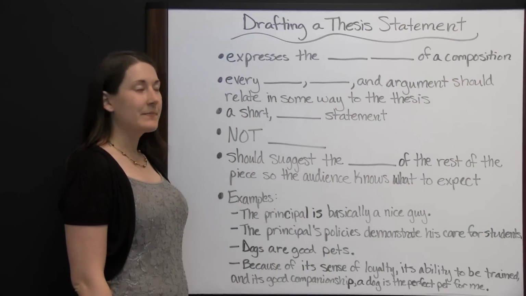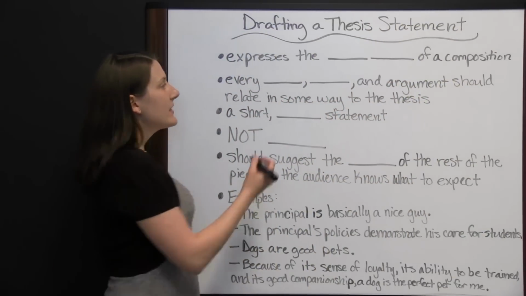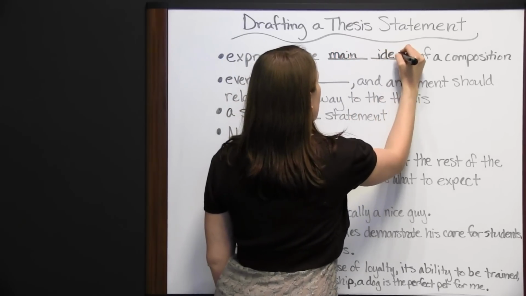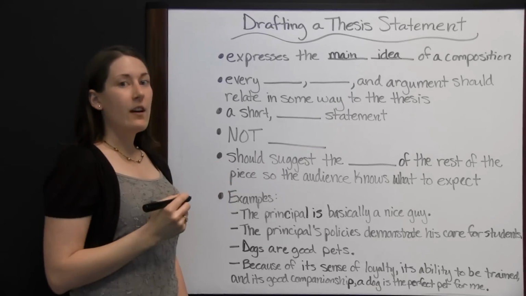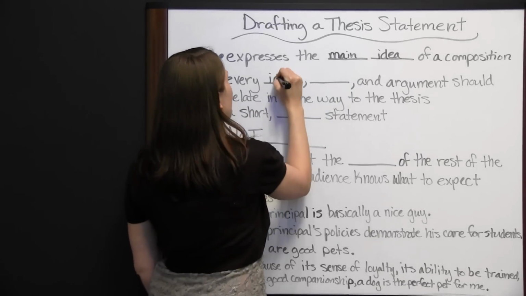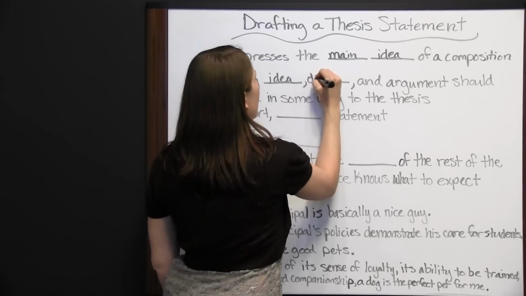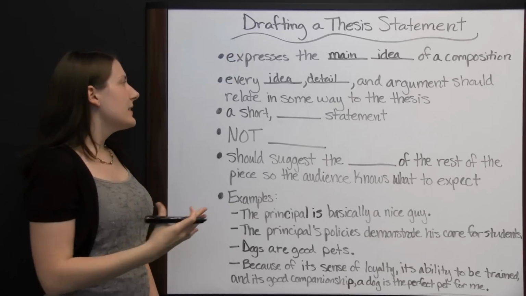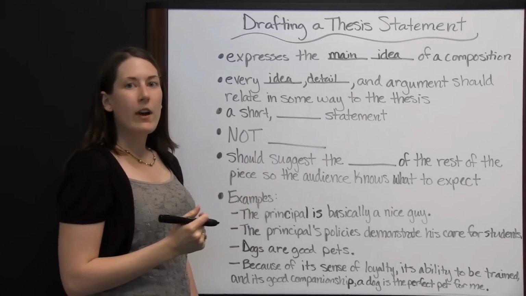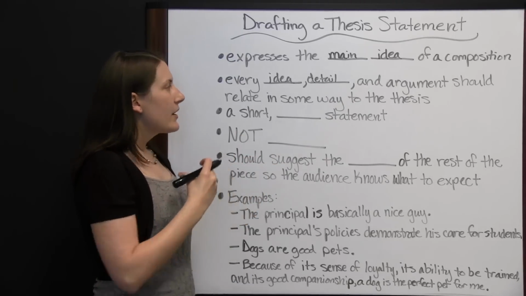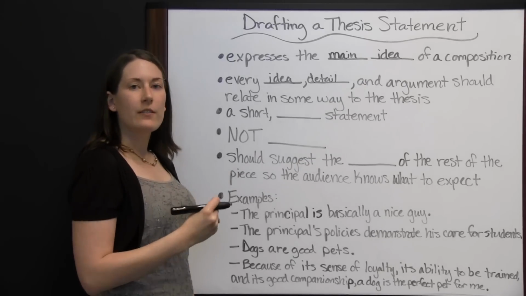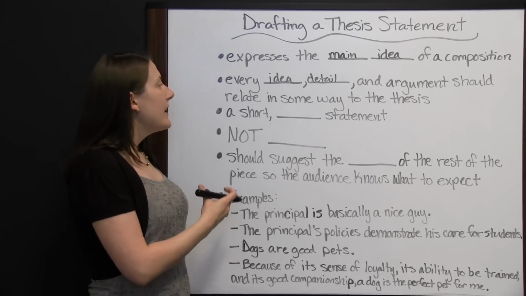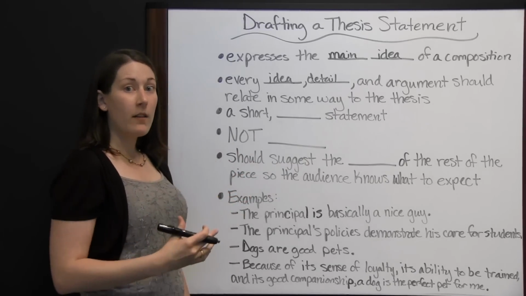Drafting a thesis statement. The thesis statement expresses the main idea of a composition. It should encompass every idea, detail, and argument in that one thesis statement. It should all relate in some way to the thesis. So your thesis isn't going to list out all of your arguments and details that you're going to have in your composition, but it should relate in some way to all of them.